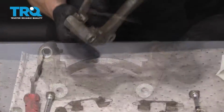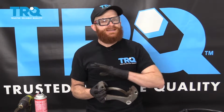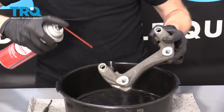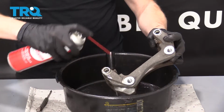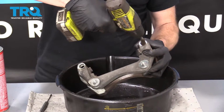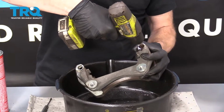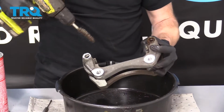That feels great. So here we have a stripped caliper bracket. At this point, we want to clean this down so it's nice and pretty. A little bit of parts cleaner, nothing special. Eye protection, hand protection, mouth closed. Little bore brush. That's going to get the crud out of there.